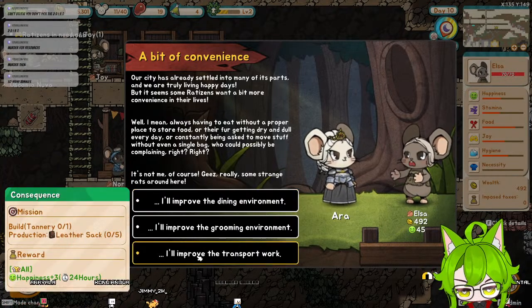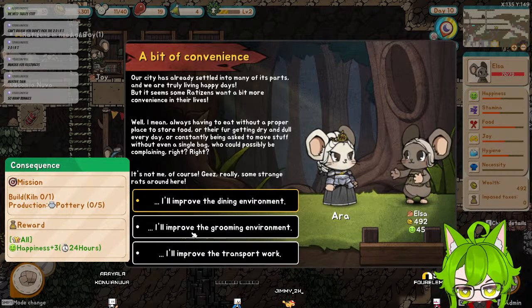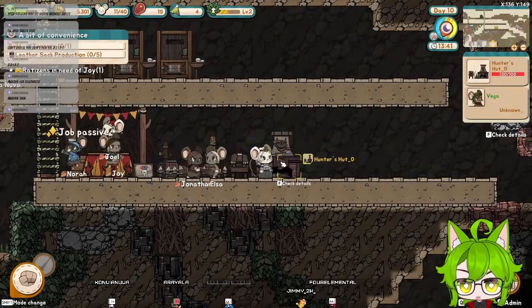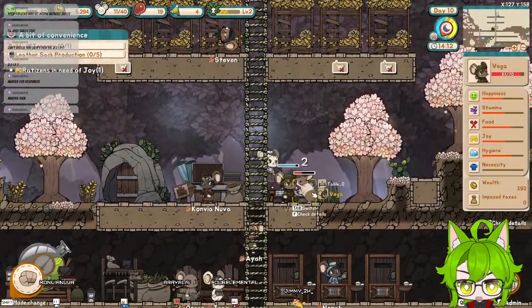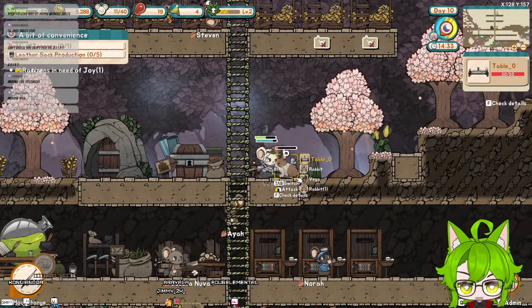Improved transport. What did it... What? Leather sack? That sounds good. Well, let's get that going. How do we get to that, though? This is the question now. Ooh, look at him go. Well, let's help out a little.